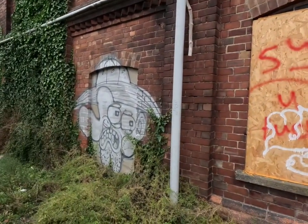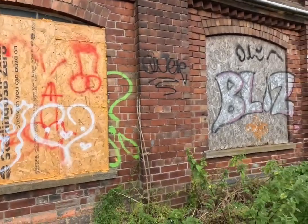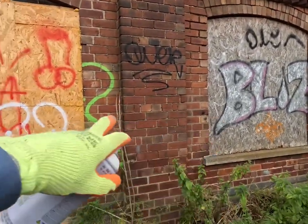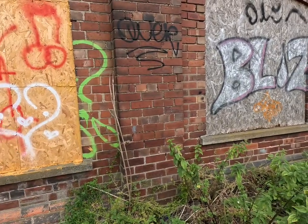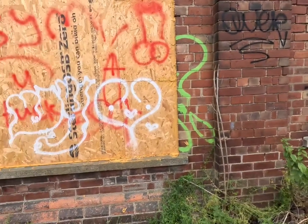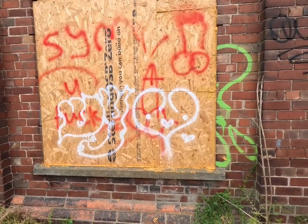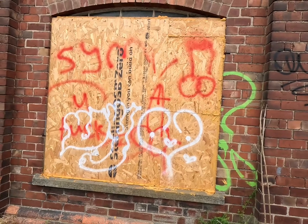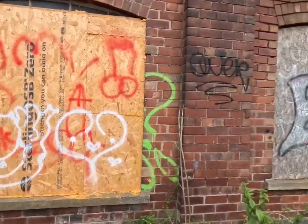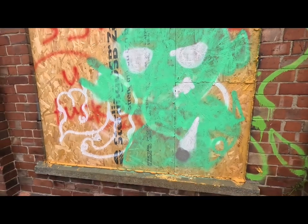Generally speaking, what you want to be looking for if you're trying to do a bit of legal street art is a board like this — an abandoned building, obviously no one's caring about it. If you come in and slap something on the bare brick and the police roll up, they're probably gonna take your paint and you're probably looking at a charge. But on these boards, if you're unlucky you can get a 50 pound fine, though I've yet to see one. Basically you get free rein as long as it's a wooden board, low cost to fix, and not already nicely painted — that's another thing that helps.